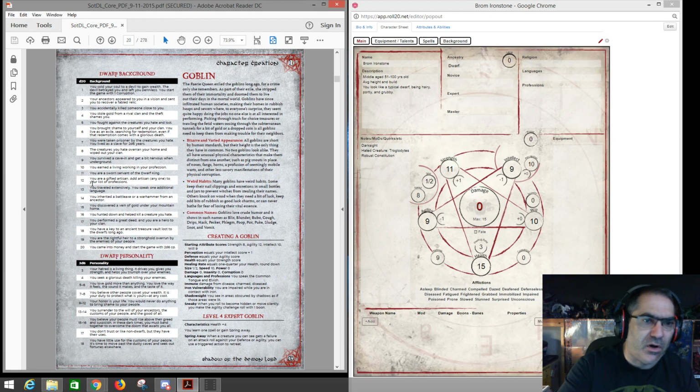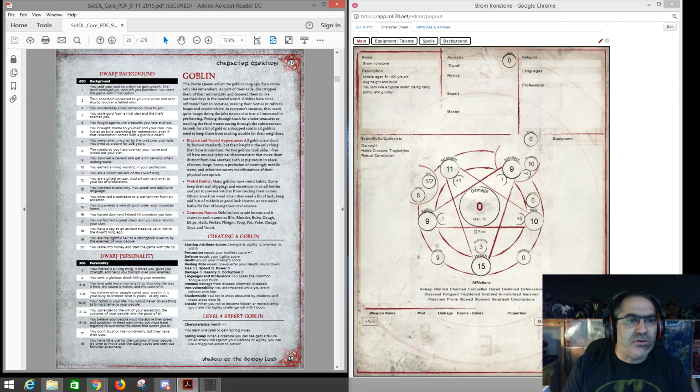All right, dwarf background. And this is where we start building some history for our dwarf. Again, depending on your DM, they might just have you create one on your own if you have a good idea. But if you're just kind of drawing a blank or you're trying to create a character quickly, then you can draw your background from this table. So I will do that, and I will roll a 2.